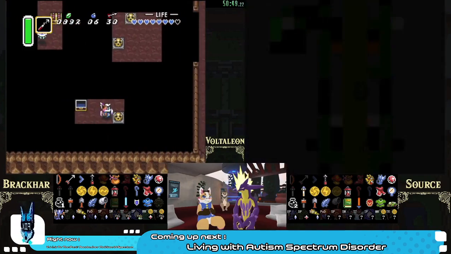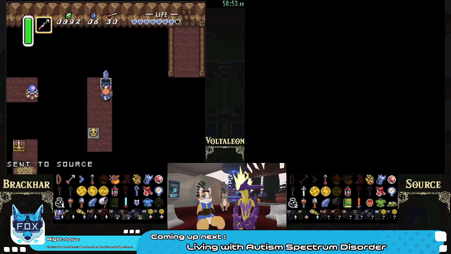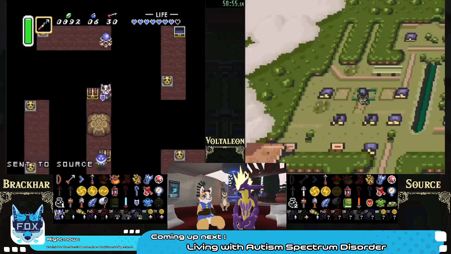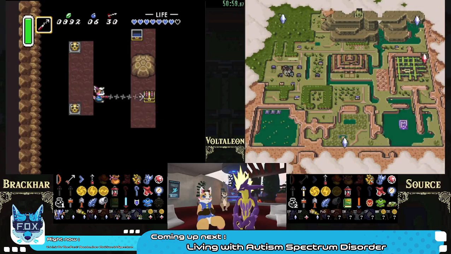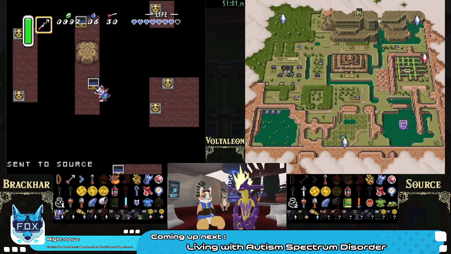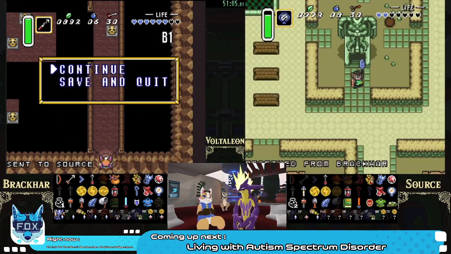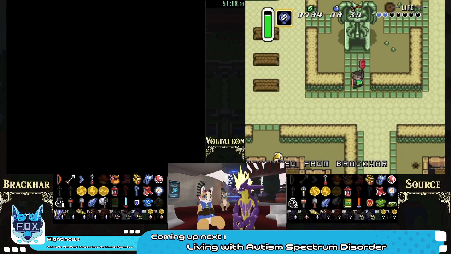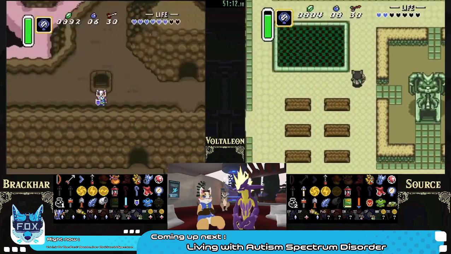I actually never did my map check for Dark World. Alright, let's see what I got here. Oh, okay, I'm glad I stopped. That was handy. So my pendants are in Thieves Town, Misery Mire, and Ice Palace, with Ice Palace being the green pendant. And Pod is my red crystal, which is not quite completable.